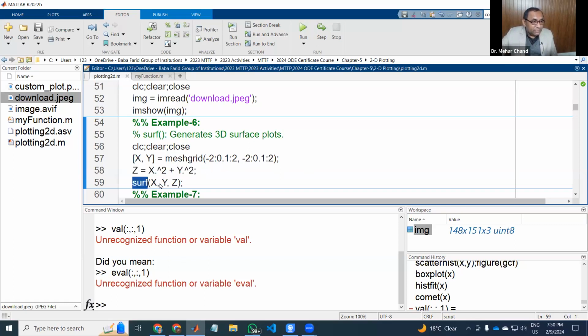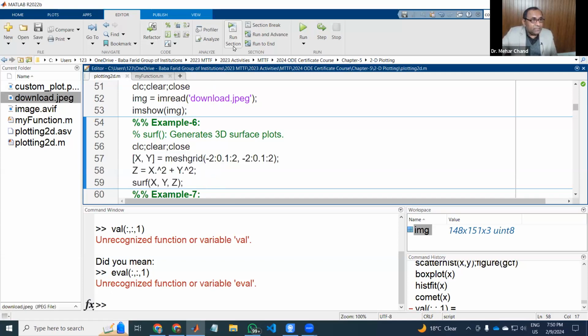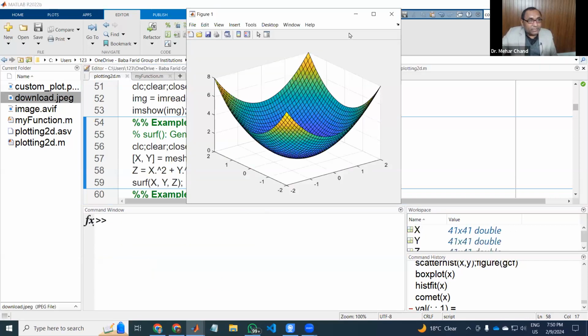We will visualize it by using the surf function. Surface is there, so this will generate the surface in 3D. For the above function, whatever function of two variables you have, you can easily generate the surface. There are various types of functions for 3D plotting. We will discuss all these functions one by one, but right now I am presenting just one example. When you execute this section, we have the 3D plot, and this is the corresponding surface for the same.